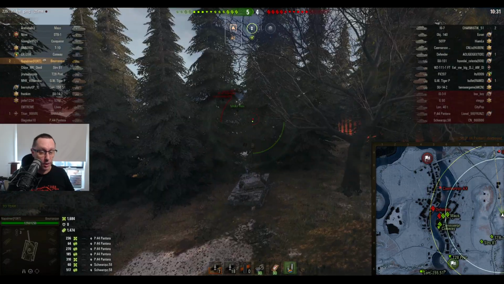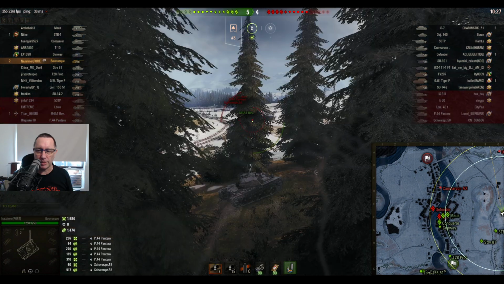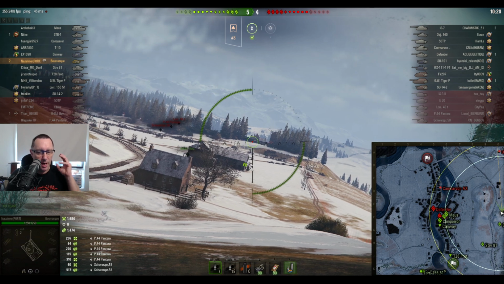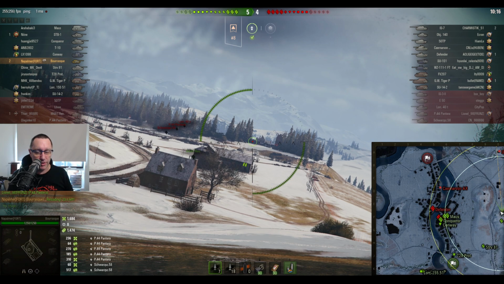So instead of doing what I would do and rushing forward and getting blown apart, he's just playing patiently. He's using the vision of his tank, and I'm tipping he's probably running optics and vents, which is going to help his vision. He's also running strong coffee, which is also going to help his vision. It's also going to help his aim time, his reload time, all that kind of stuff.